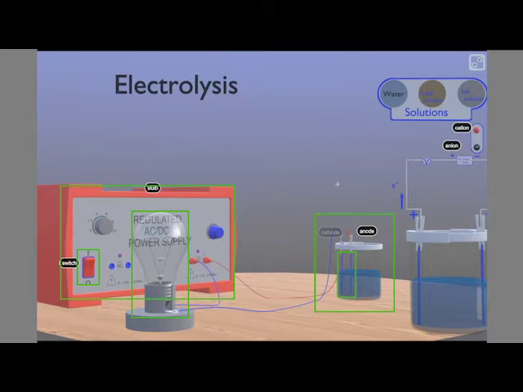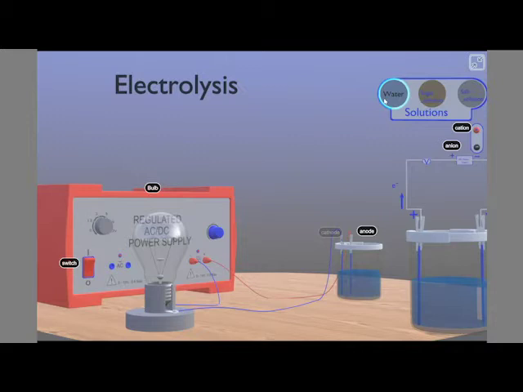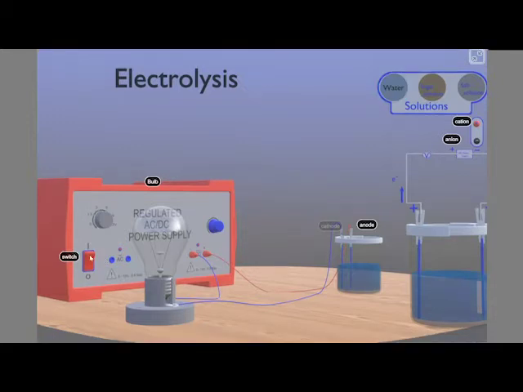Now, let us see how different solutions behave when electric current passes through them. Let's start with water. What happens when we switch on the power supply? You can see the power supply now is on. You can see the green light here. When it is off, there is no green light. So let us switch on to supply the power and see what happens when we are using water.